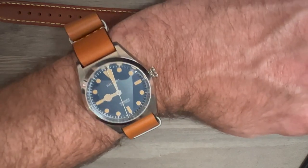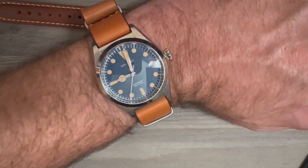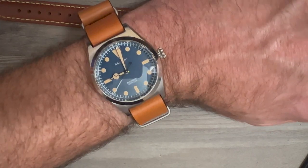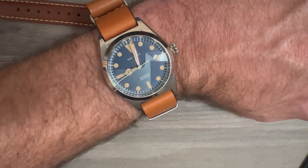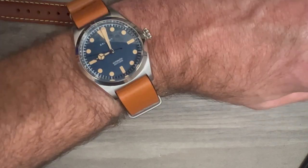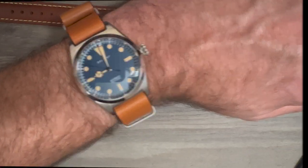But this Baltini is just... I love the color. I love the amount of patina to the dial. You know, it's small. I do wish this was like a 38, but there's something kind of cute about a bubble back, very slim, very stylish 36 that, you know, I think this will stick around for a bit.